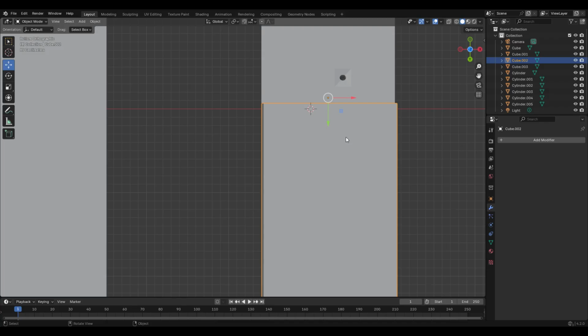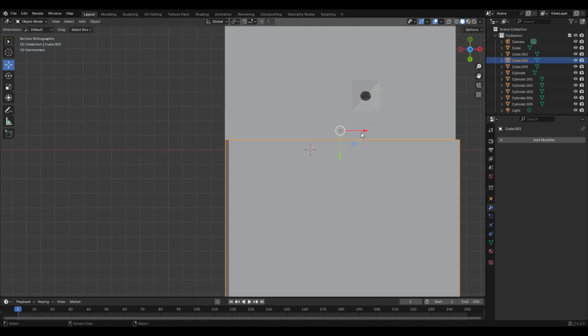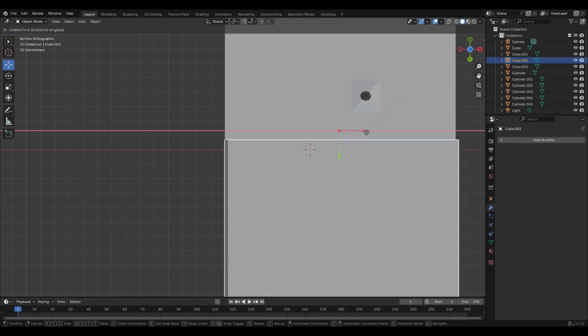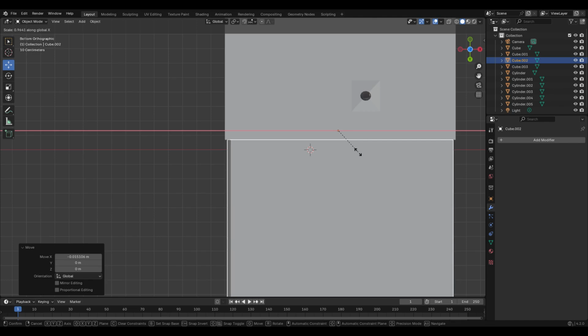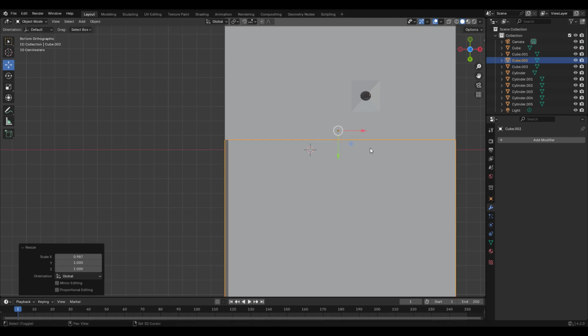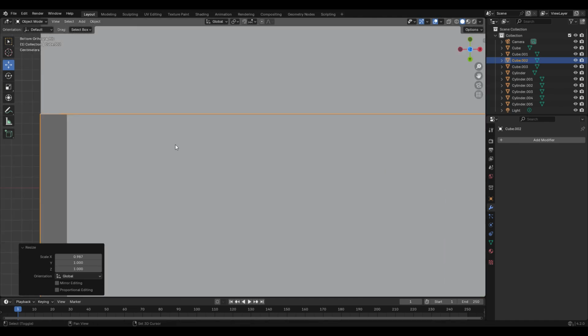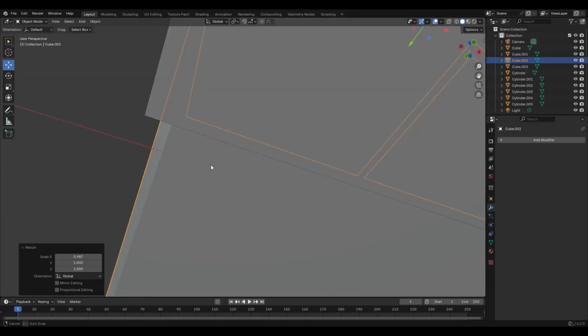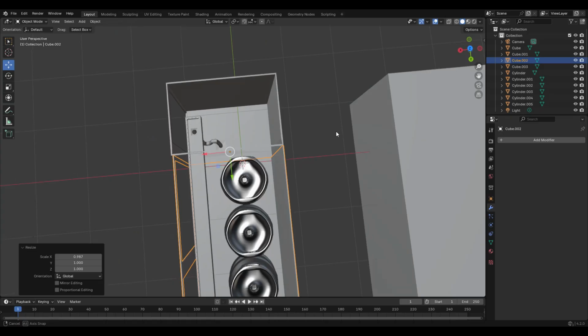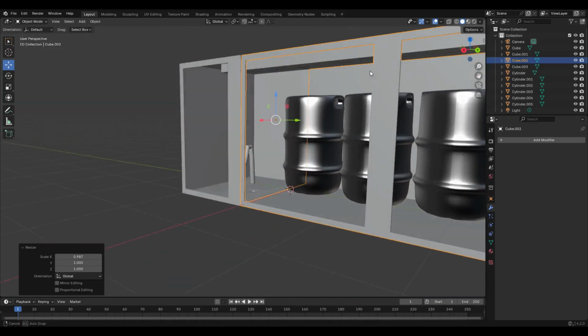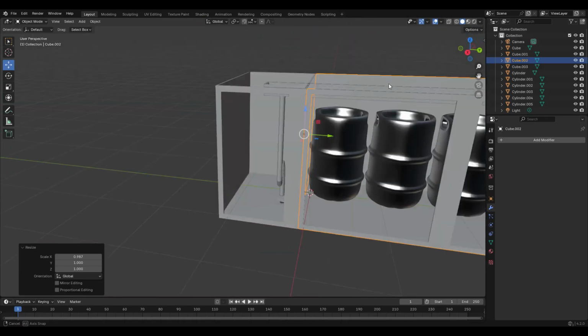We're going to select this, and we're going to have to resize this a bit. S on X. But we are not aligned up top.